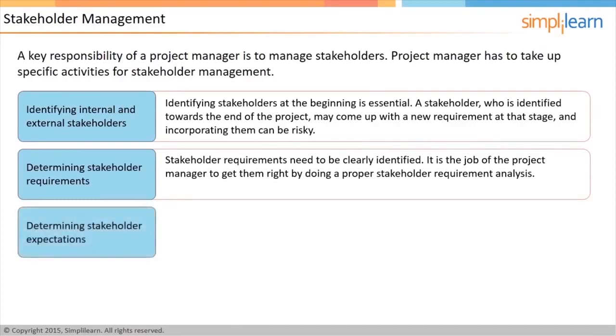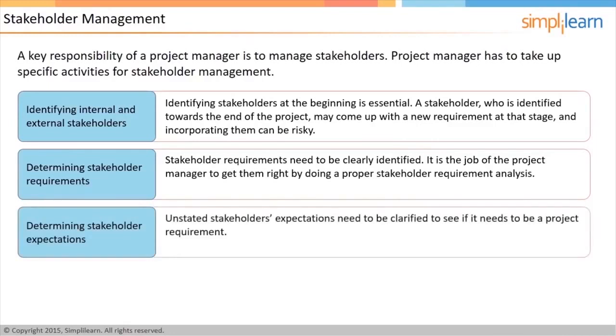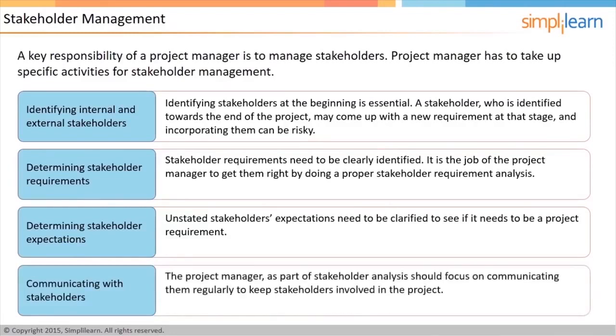Determining stakeholder expectations. Stakeholders might also have some unstated expectations, which need to be clarified to see if it can become a project requirement. It is again the role of the project manager to determine the stakeholder's expectation. Communicating with stakeholders. Once all the stated and unstated stakeholder requirements are known, the project manager, as part of stakeholder analysis, should focus on communicating them regularly to keep stakeholders involved in the project.